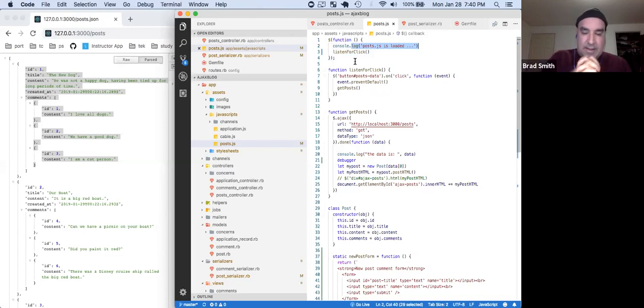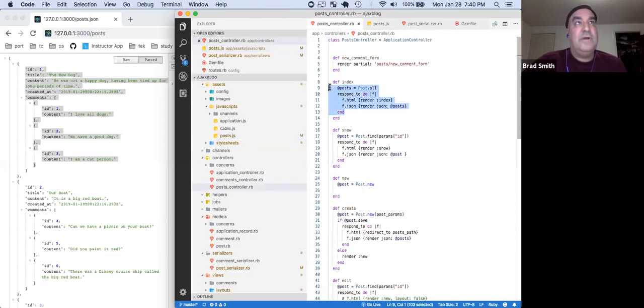So let me back up a square. We have modified our Rails app so that it can serve up JSON data in the controller. And if you don't get this working, there's no point in working on the JavaScript yet. So we can see JSON data here.